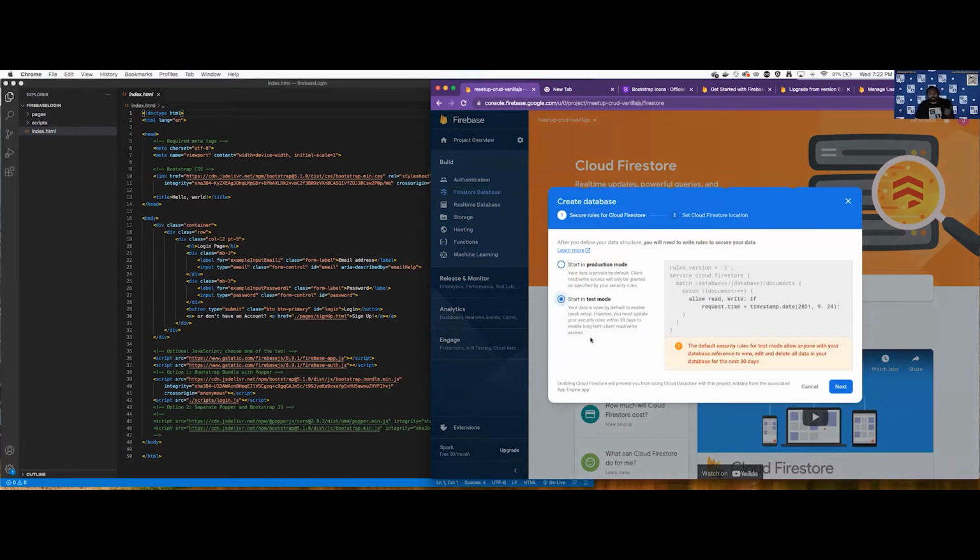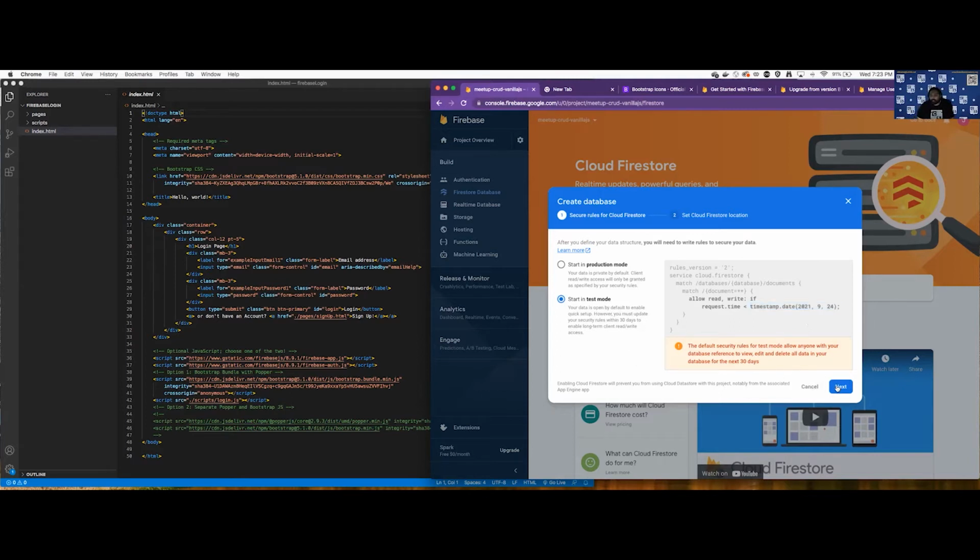Right now, we're going to click on test mode, and if you look at this, it's going to allow read-write access if the request time is less than 30 days from now. So it will default out of this in the next 30 days, which is really nice, because it gives you the ability to play around with it all you want, and then you can always come back in here and reset this rule to give you more time to play with, or you could just jump into production after you have your authentication pieces and security rules all lined up. Okay, so I'm going to just start in test mode.